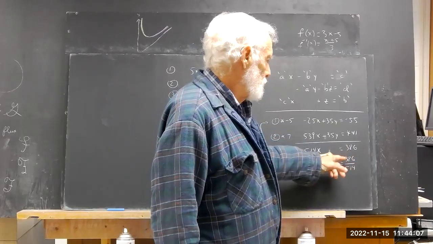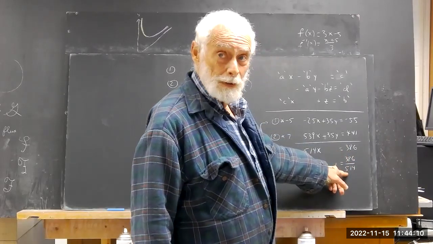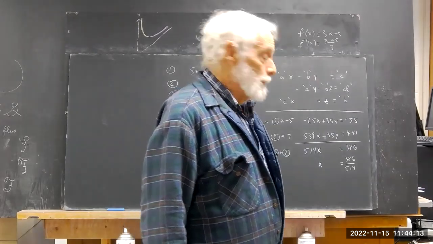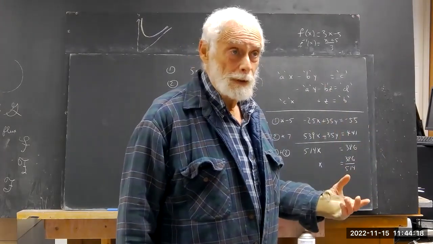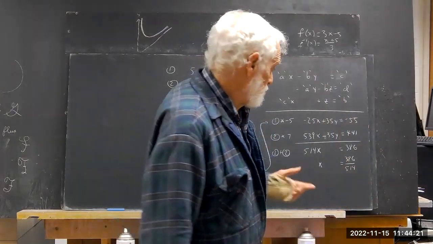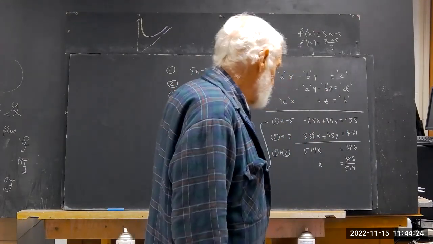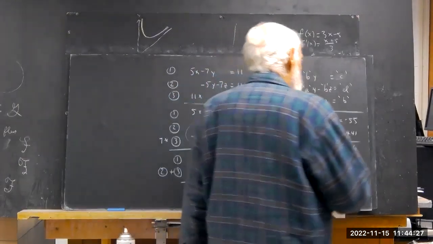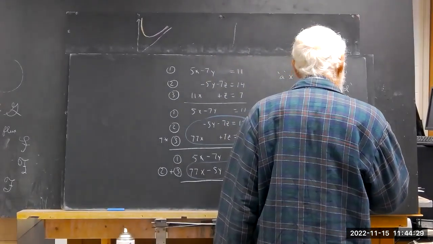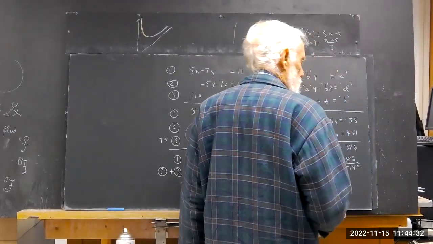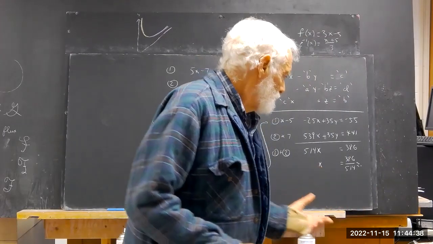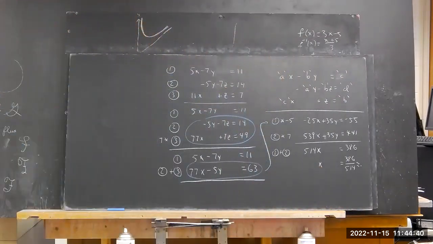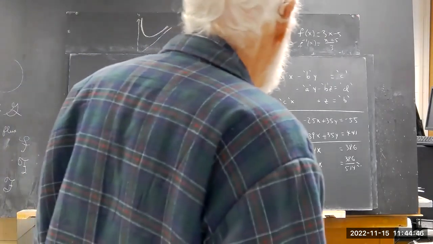Now this could be reduced. You can do prime factorization here, prime factorization here, and reduce the fraction. But when the fractions get like this, it's generally okay to go ahead with a decimal approximation, let's say to 3 decimal places. Anyhow, so what do you get here? This is going to be like 0.68. Okay, what do you get? And actually, did I do that right? Yeah, I did.